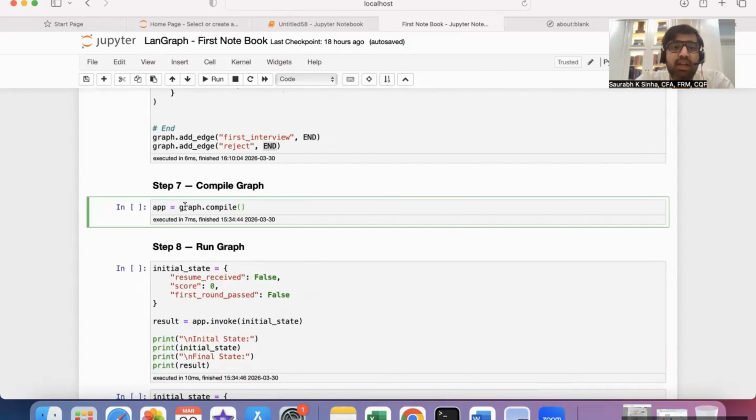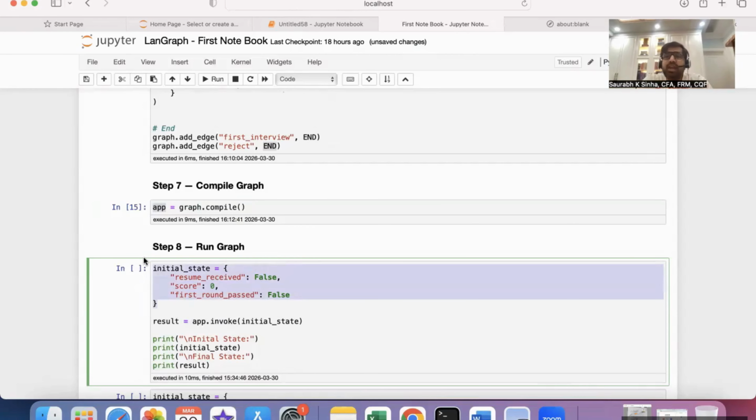So what I'm saying, the graph object that I have created, now compile it. Compile the nodes, compile the edges, compile the state in one unit. That is app. So I'm compiling it in one unit, that is app. Now after this, you can invoke your graph through the app in whichever way you want. It is simply like saying, okay, you created an object and now you can initialize that object the way you want to initialize. So now what I'm doing, I'm creating an initial state.